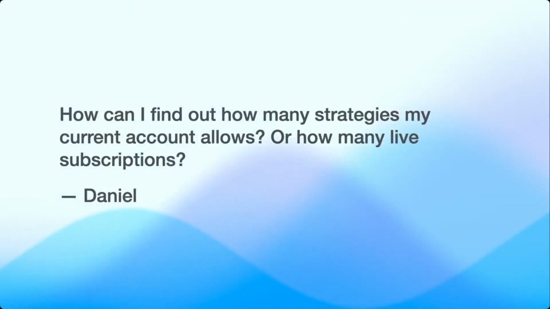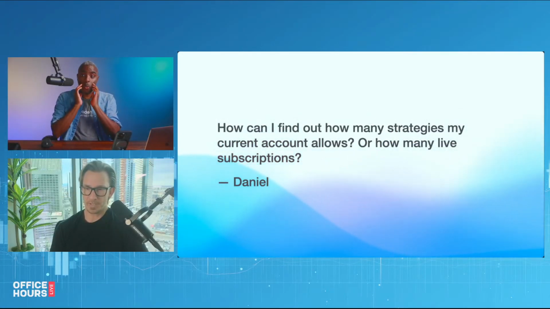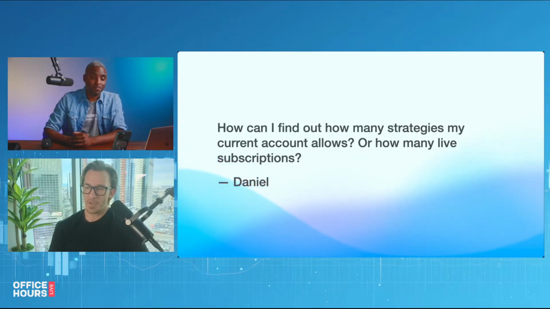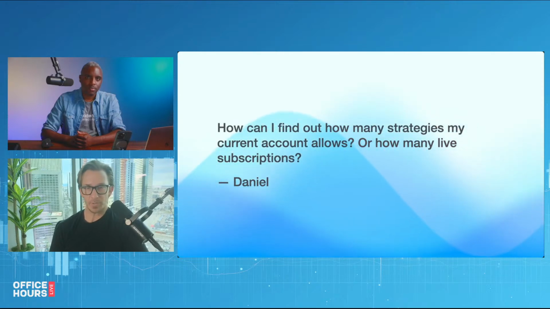Nice. All right, last question up here, then we've got to get back to work. Let's pull this up. Daniel's got a question here: how can I find out how many strategies my current account allows, or how many live subscriptions? There's no limit. That's how many your plan provides. There's no limit on strategies or subscriptions. You have a limit on the number of accounts you can connect, and a limit on the number of asset classes you can trade in any one strategy or across multiple strategies, but there is no limit on the strategies or subscriptions themselves.